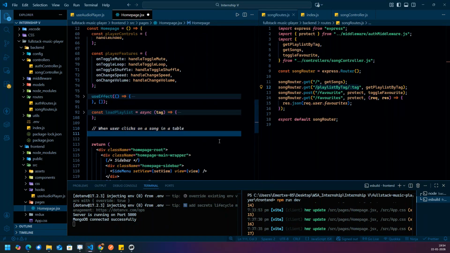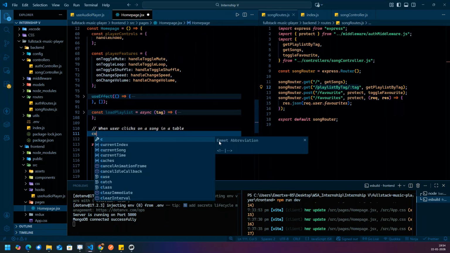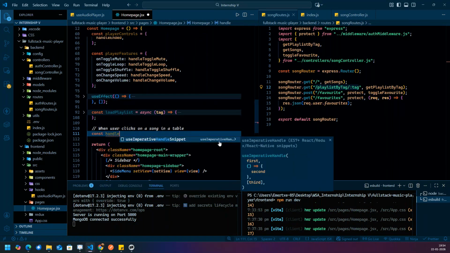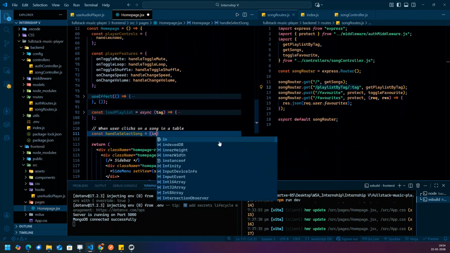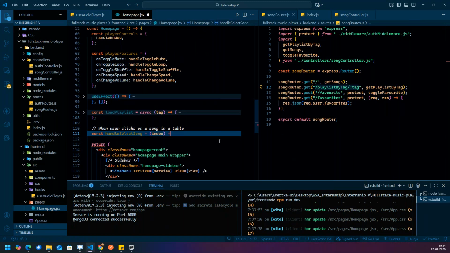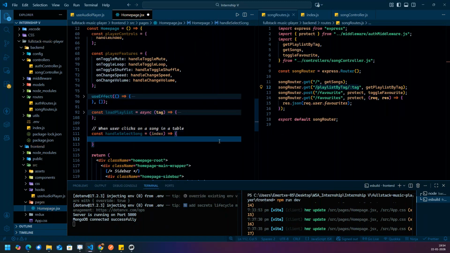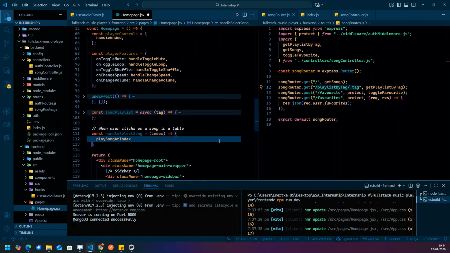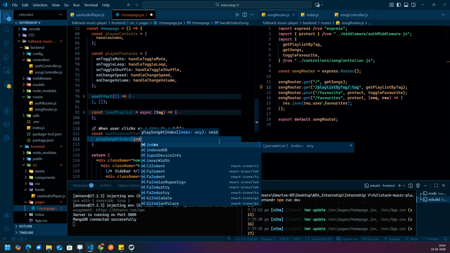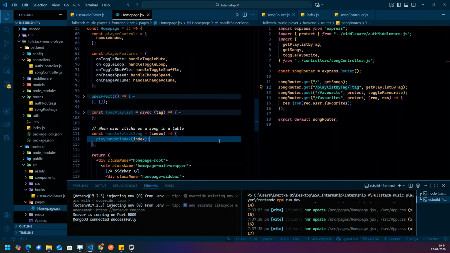So I'll write this functionality as const handleSelectSong is equal to index. So playSongAtIndex with the index value.